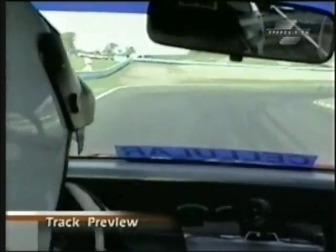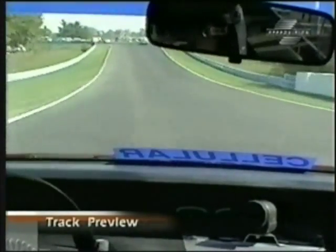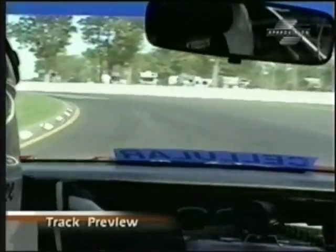Terry, it looks as though you got a great seat as far as the race is concerned. How about this circuit, though? One of my favorite tracks in the country, 3.37 miles long, 11 turns. This is a section of the racetrack here called the Boot that the NASCAR guys don't run on. This is a fun part of the track, a lot of downhill, a lot of uphill. You're going to see in a few seconds some concrete patches. They had to add these patches because the track was tearing up.